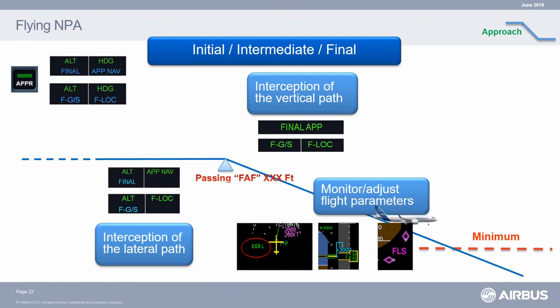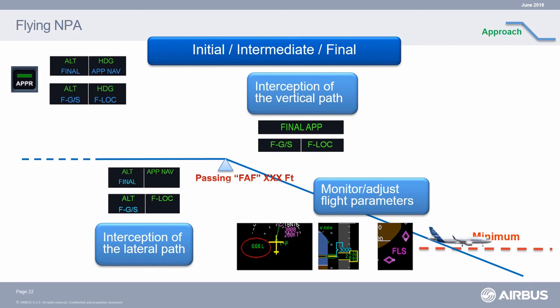During the final descent, you have to monitor and adjust the flight parameters, so cross-track or VDEV for aircraft with the final APP, with the altitude versus distance monitoring, or the deviation of the FLS. During this final descent, you have to keep in mind the conditions that should make you abort the approach, and that are defined in the management of degraded navigation chapters.